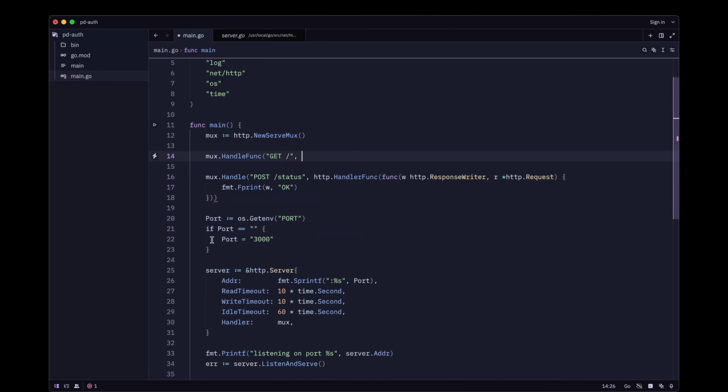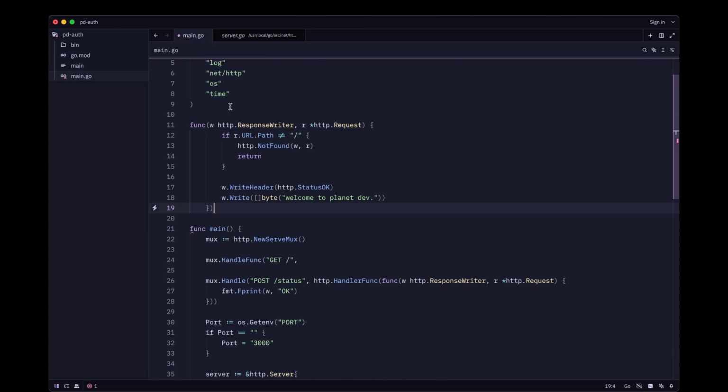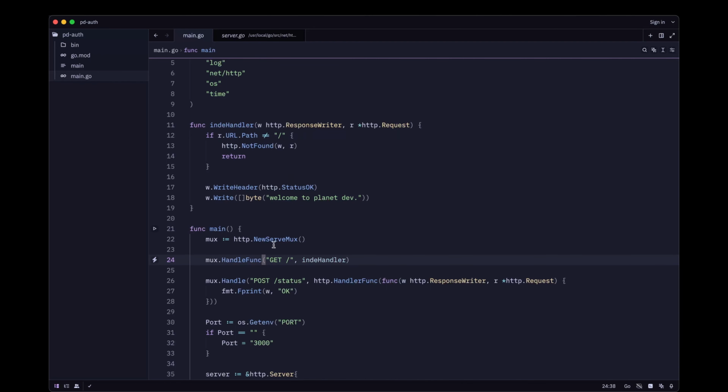Let's take this particular function and write it over here. I'm naming this function as an index handler, and we'll be keeping it over here.